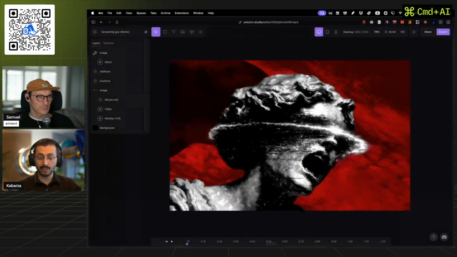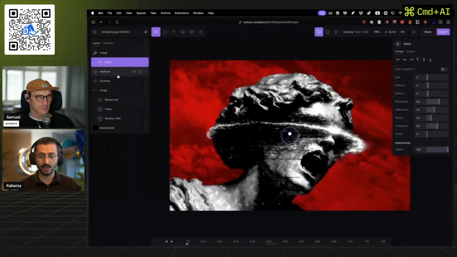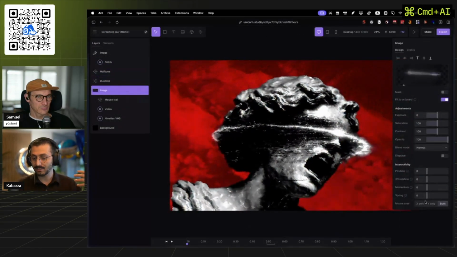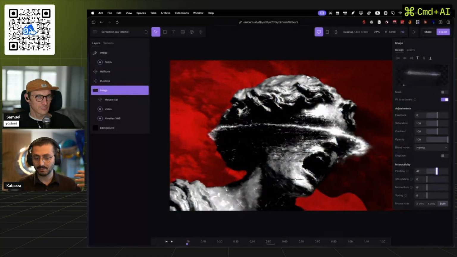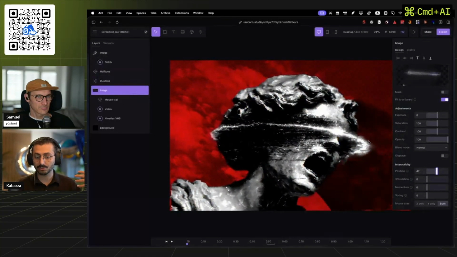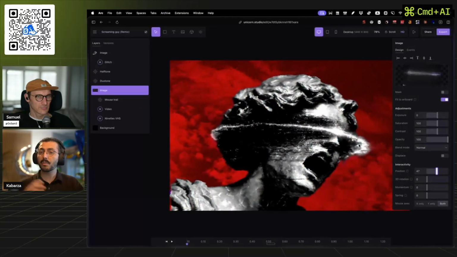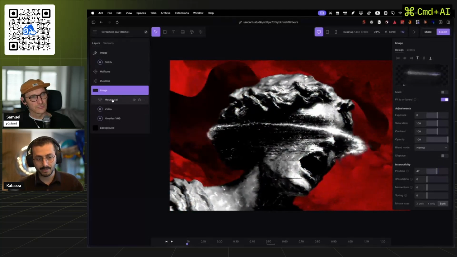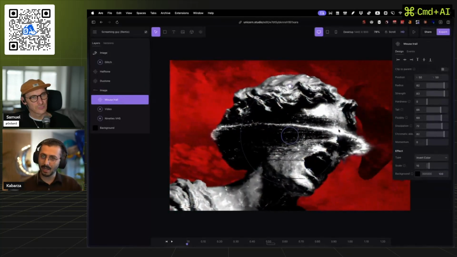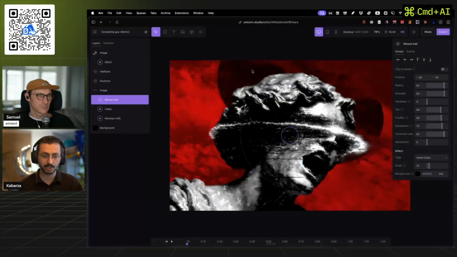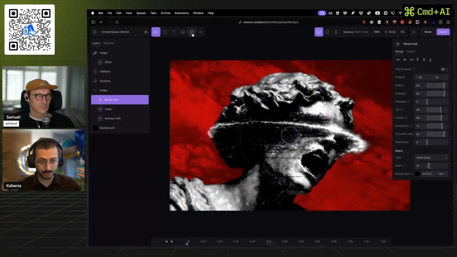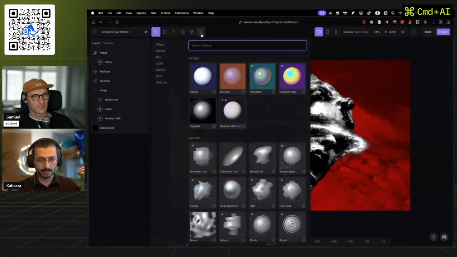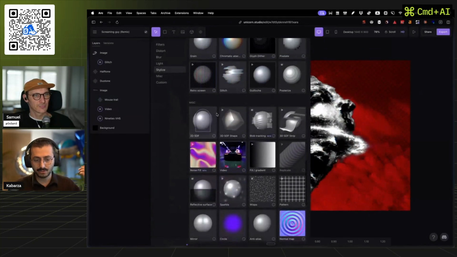But these from Unicorn Studio, they have layers. This is where you have these different layers and you can add mouse interactivity. So for example, if I add position now, this model also moves. You can do a bunch of things like this, which you can't do with Framer, at least yet. You can also do timelines. You have just so much more. And if you haven't used it, just so you see, these are models and these are the effects. So they have tons of effects.